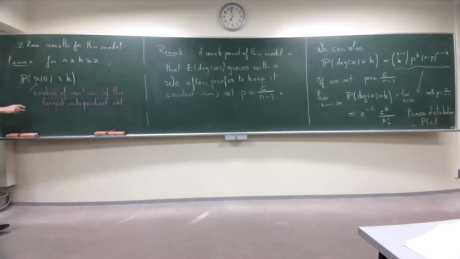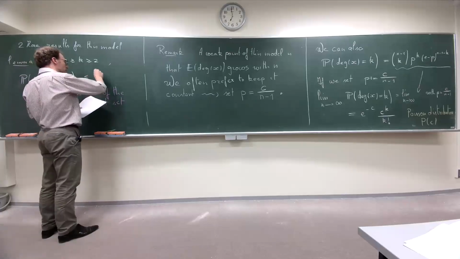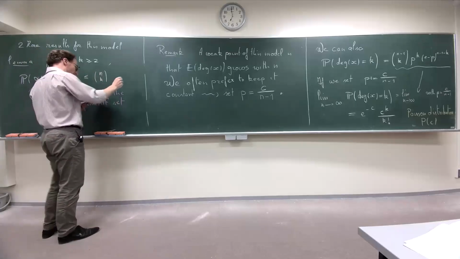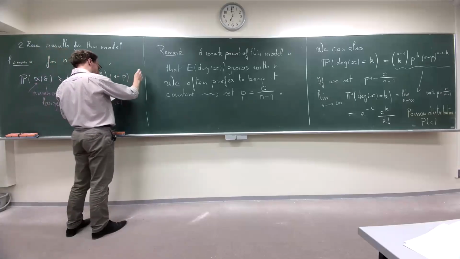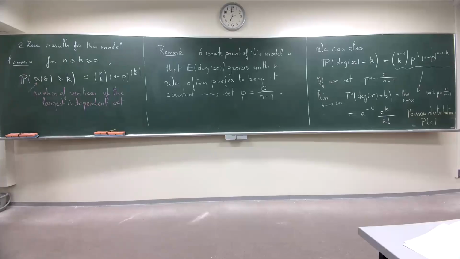So remember, you have a graph. The independent set is a set of vertices where you have no connection between the points of this set. They are not linked by anything. So what is the probability that the number of vertices in the largest independent set is bigger than a certain k? And okay, you have to work a little bit. It's given by a certain formula. So if you like combinatorics, this is something for you.